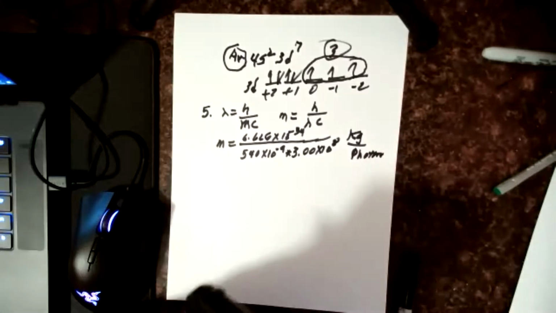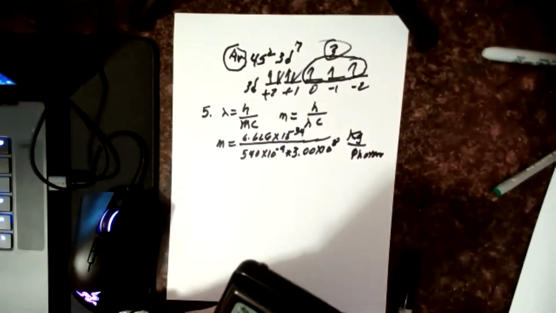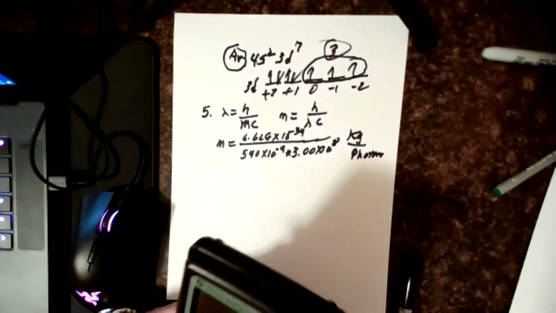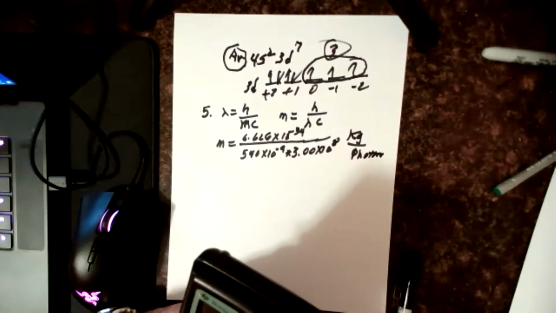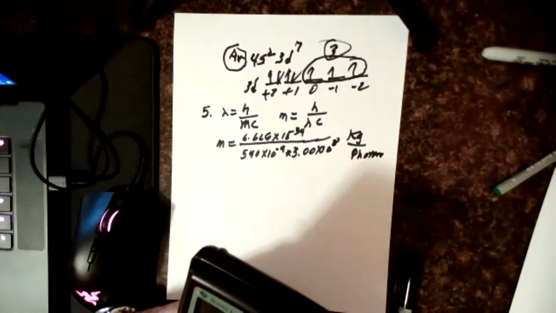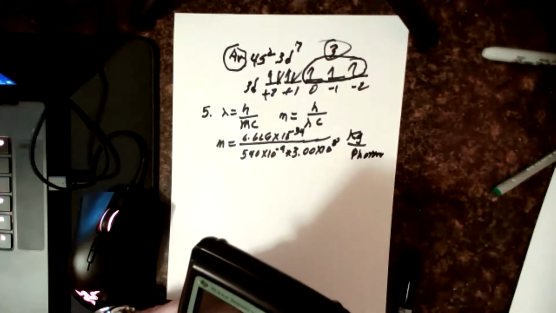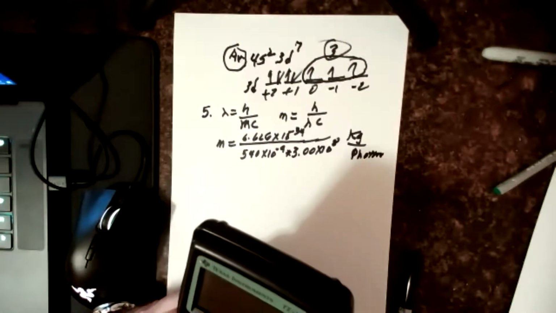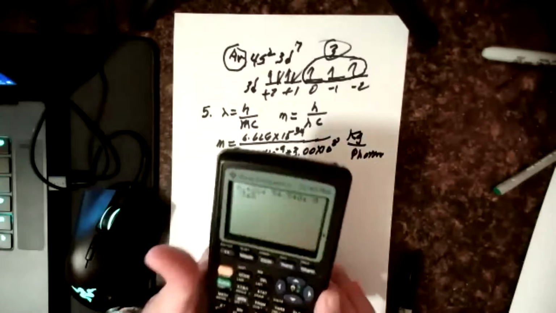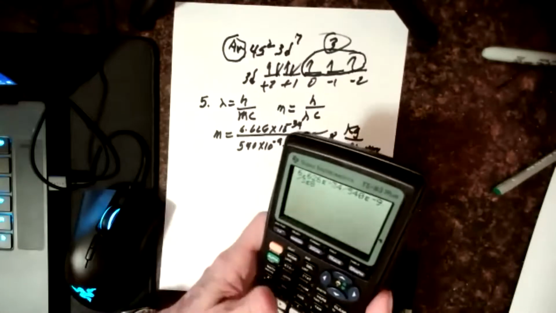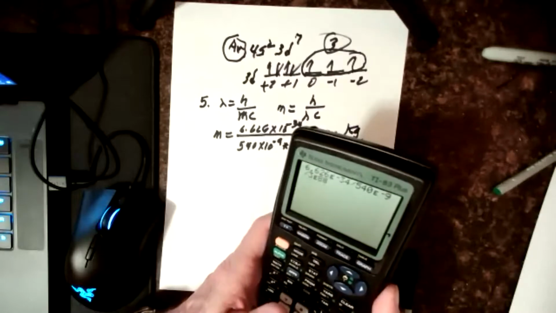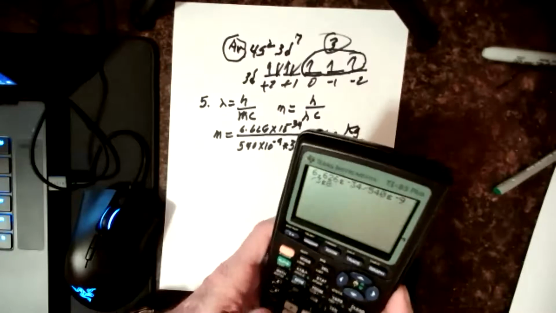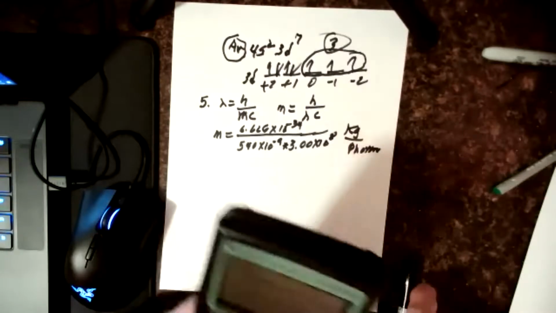So if I'm looking at my screen, 6.626 times 10 negative 34 divided by 540 exponent. Oh, I made a mistake. I put in 9 instead of negative 9. I'm sorry. Okay. And so I need to go up there and see if I can repair that damage. I want to insert negative. Now let's see. Go back down here. Now we read it again. 6.626 times 10 negative 34 divided by 540 exponent negative 9 divided by 3 times 10 to the 8th. Okay, it looks like that's set up correctly.